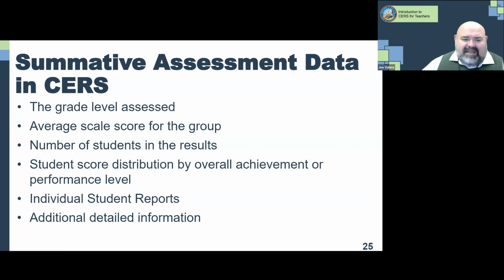For ELA and mathematics, additional information includes Lexile and quantile measures, target reports, which is brand new this year, and we're super excited about that, as well as writing trait scores. For CAASPP, with the T at the end, additional information includes domain level information, and Erin did a great job of touching on that a little earlier, and we'll get into that here in a few minutes again. And for ELPAC, additional information includes both domain and composite level information.